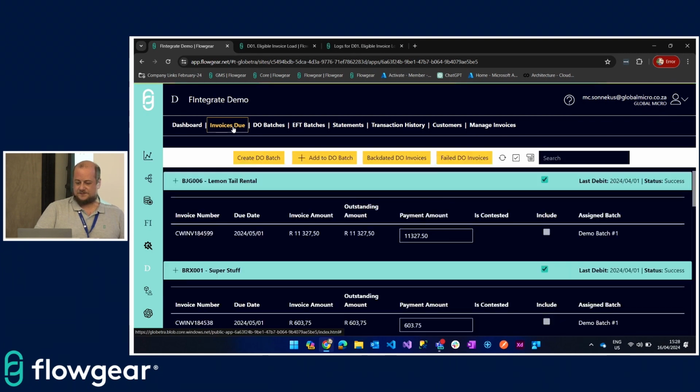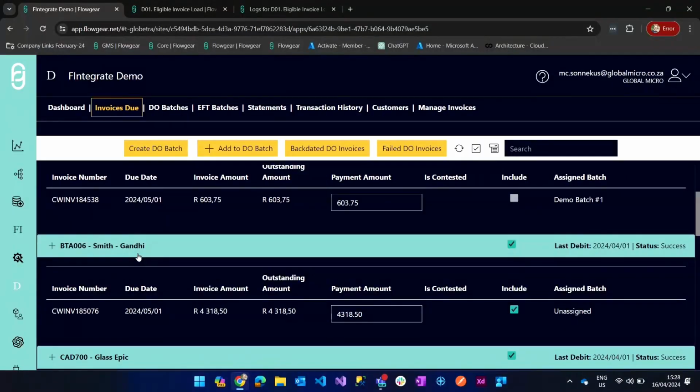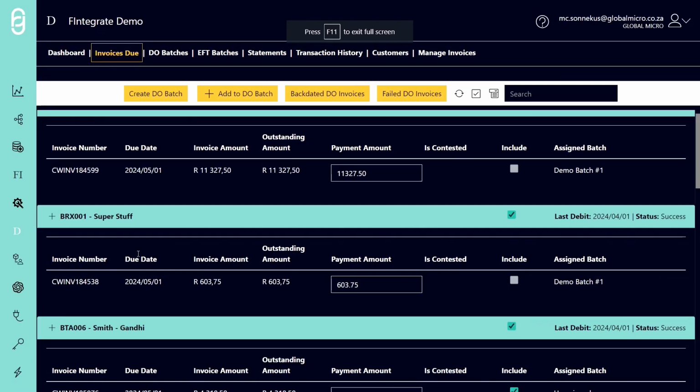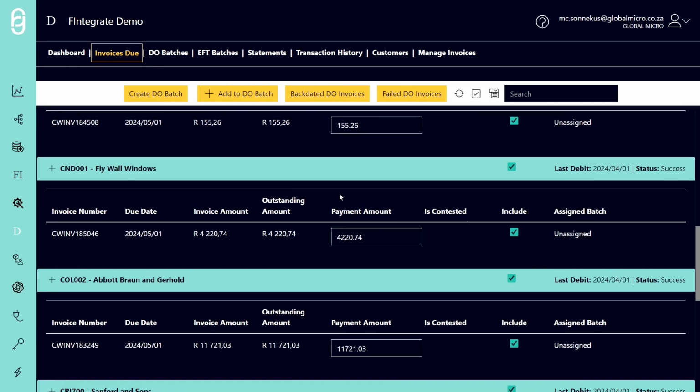So what you saw on the dashboard there was a collation of data and processing that happened on the other pages you see on the app here. I'm going to F11 so it's easier to see. What we did here was we decided we were going to display to the user all the invoices that are due at the end of this month from the actual accounting system. So we built a workflow that integrates directly into Sage, in this case. And what we did was pull all the due invoices out and filter them in a way that would make sense to the accounts person using it right now.